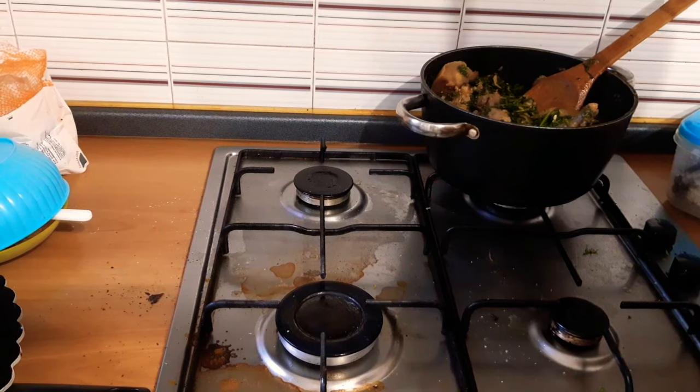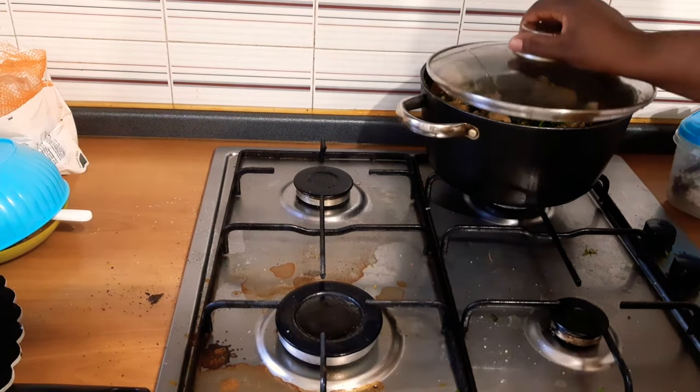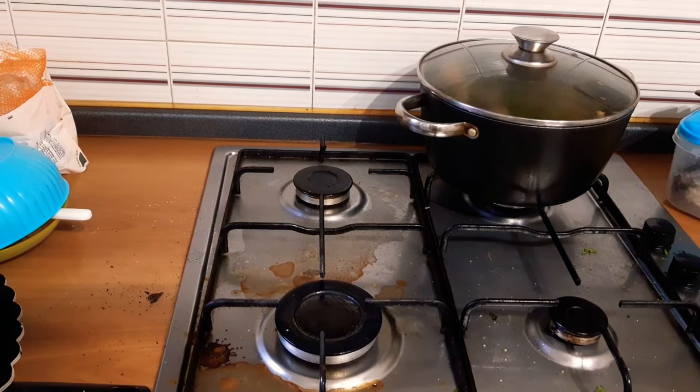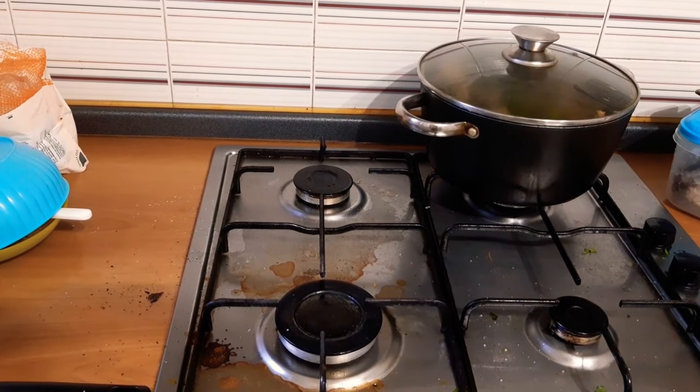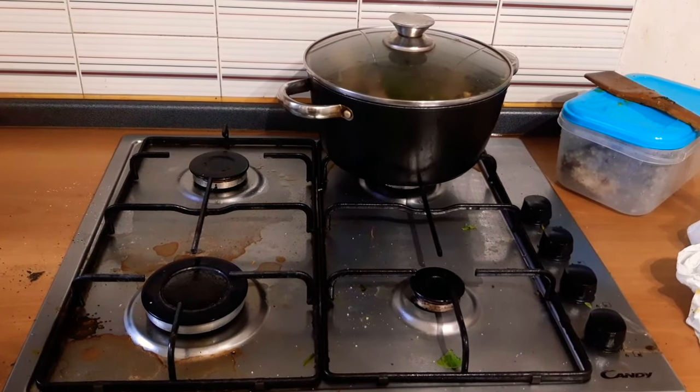So the soup is done and ready, my lovely people. If you use that to chop your rice, yam, or swallow, I like to use it especially for rice and yam. I love to eat it like that, especially rice and yam.